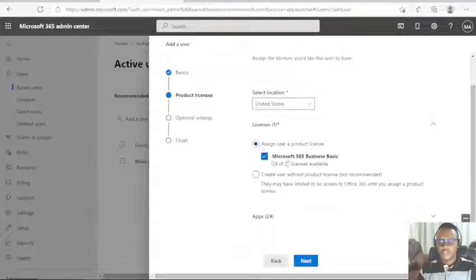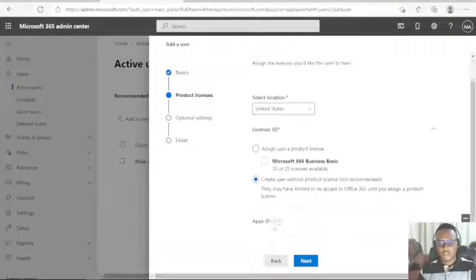Do I want to assign a license to this particular user? No, I am not going to assign a license to this very user for now. So you can just select create user without product license. We're going to get different sets of trial licenses, and then we will assign them to this user, so you can have a proper understanding of the license combinations that I talked about earlier.